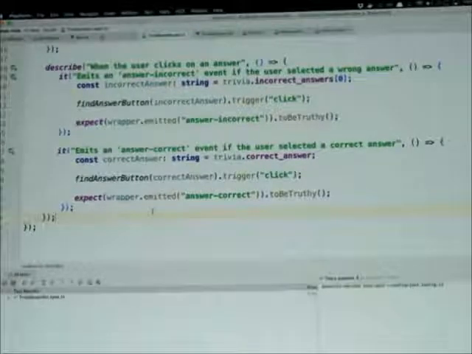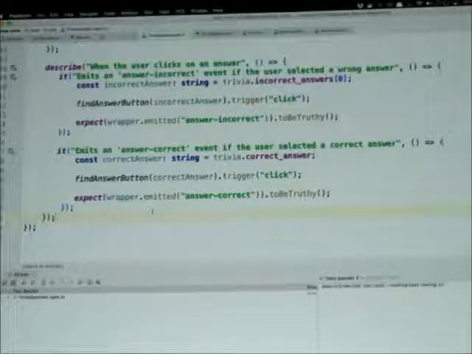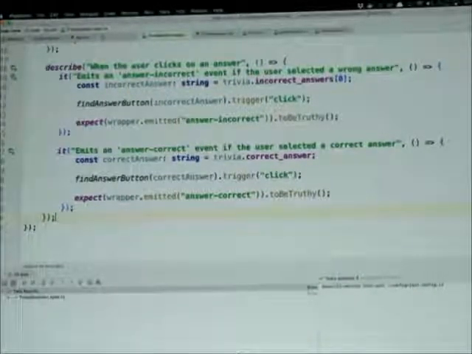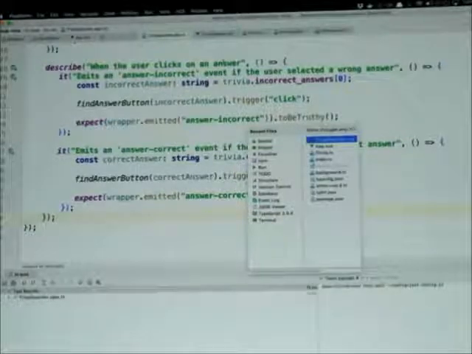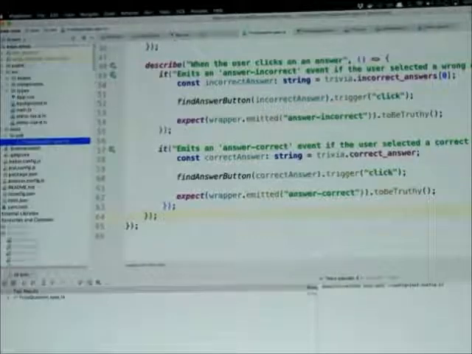Okay, so I'm going to go now for a feature test, just to show you guys how, hey, let's make sure that we're actually loading the questions from that public API, right? Okay, so let's just go to, I'm going to update my JS regex to allow feature tests in here.